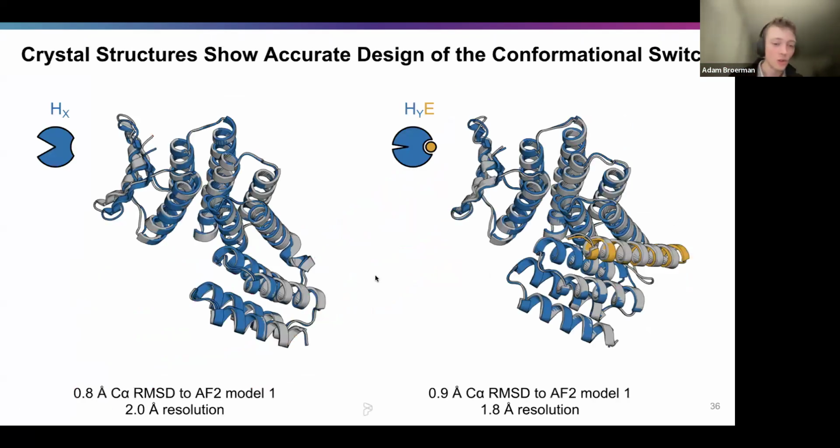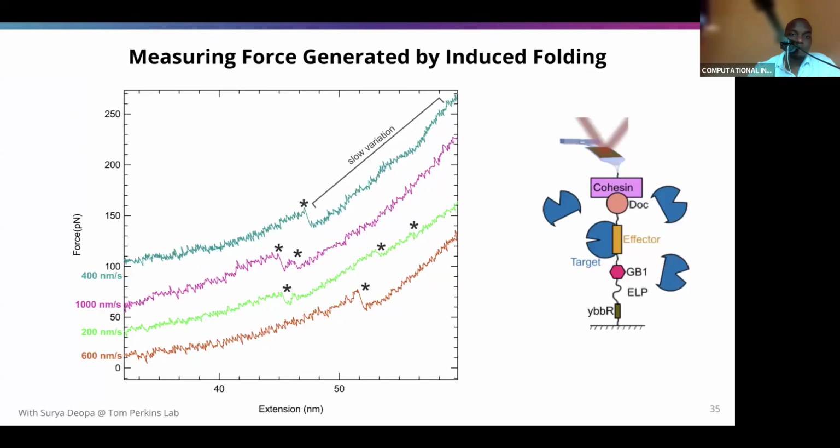Okay, so I showed that. Adam, yes, there is a question on that previous slide. Oh yeah. Yes, so this industry switch we are talking about, the sort of power stroke that you talked about, is it the one that is inducing this folding, that is responsible for this induced folding? Yes, yes, that's the idea. This is kind of new data.